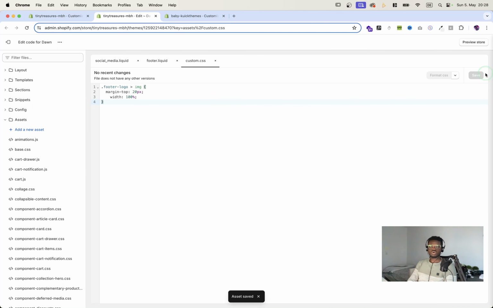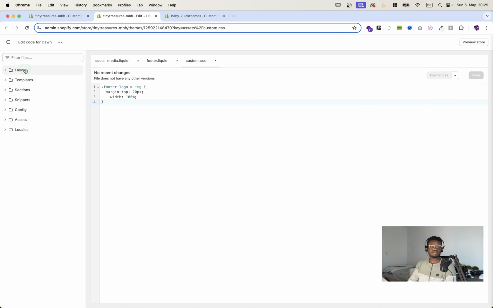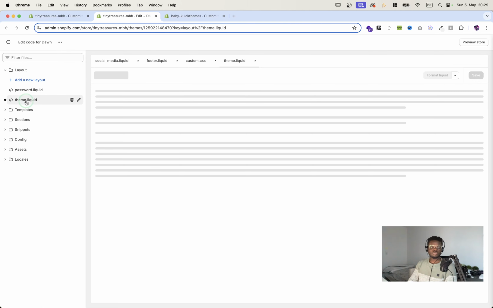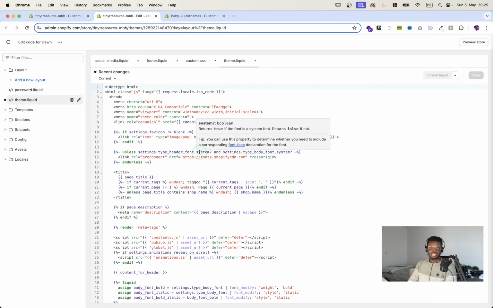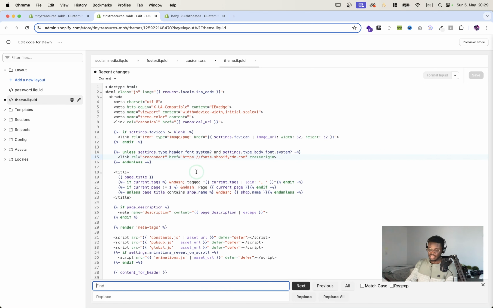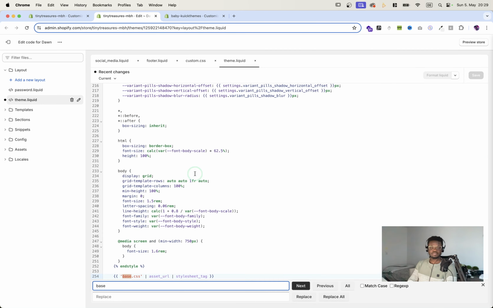And for this code to work, we have to place a particular code also. I'm going to show you in my description. So just click the link in my description. It will take you directly to where you can get the code. So I'm going to go to layout. I'm going to click on theme.liquid. And then I'm going to put my cursor inside the code and type Command F, or Control F on PC, and then type base, click enter.